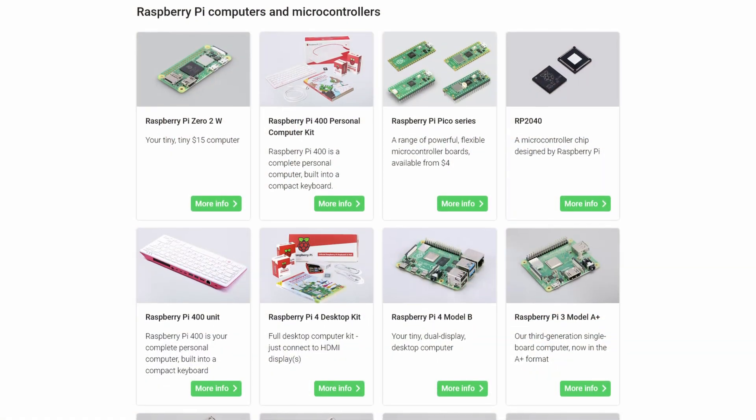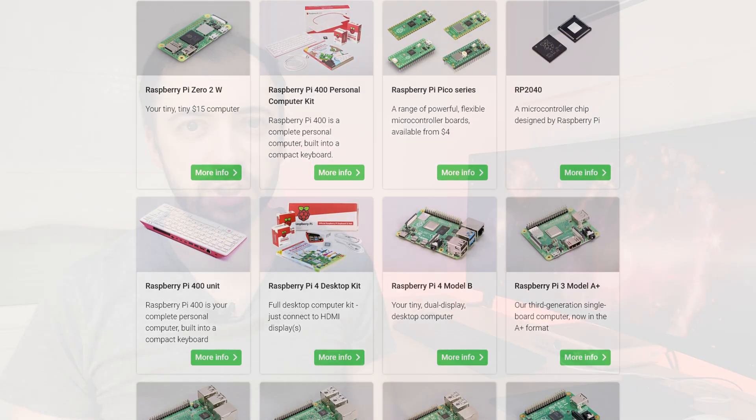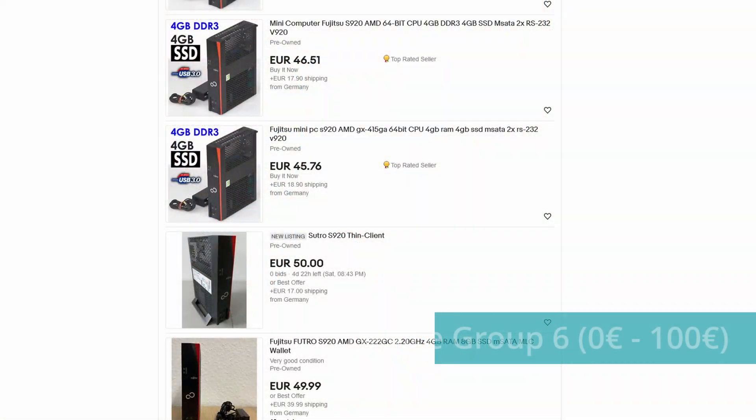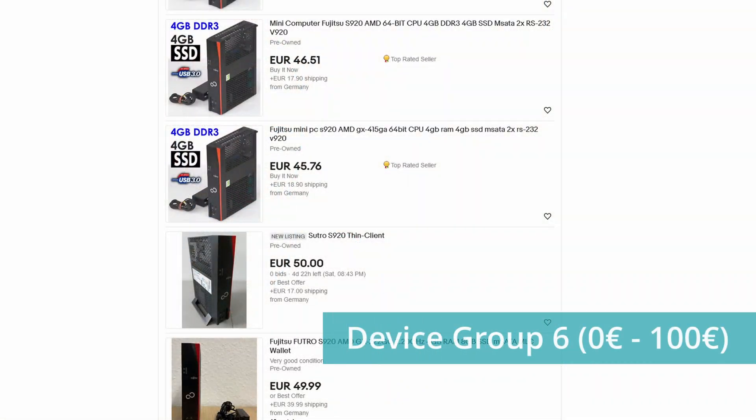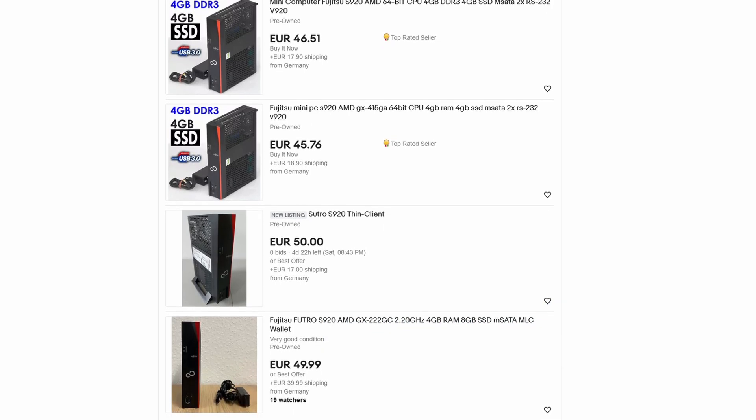Another common question to clear out of the way is that you cannot install PFSense on Raspberry Pi or any kind of such device. So let's see what kind of list I have prepared for you. In Group 6, we are talking about from 0 up to 100 euros or $100 price range.